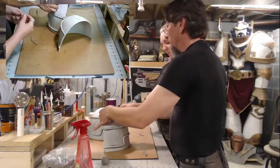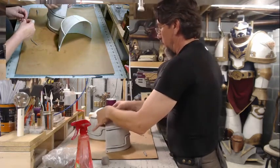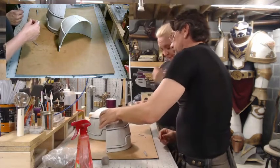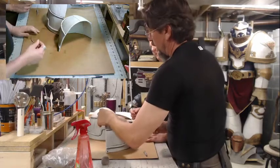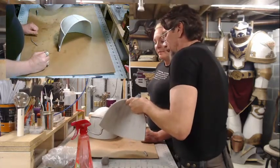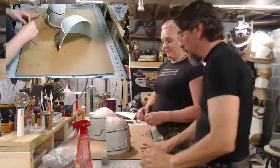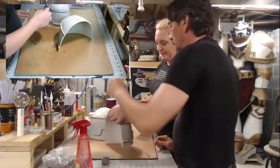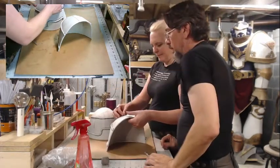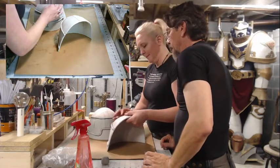And then what you can do is you can always add water to it. Now the stuff will shrink a little bit once it dries, but if you do that, what that'll do is give you a real thin layer. But I always go with a thin layer, but see how you can already still see the seam there. So when I put the next piece down, it'll go over that. I would run that piece from like there, and then kind of smooth that down over.